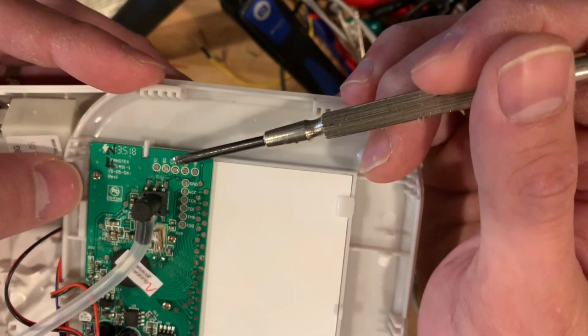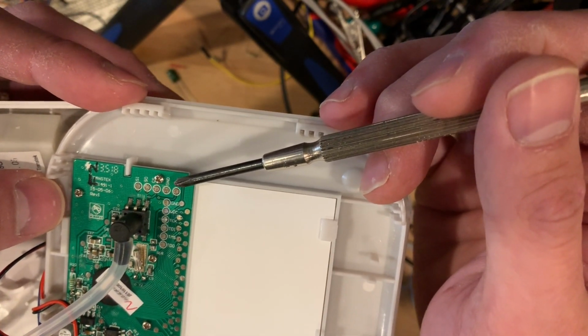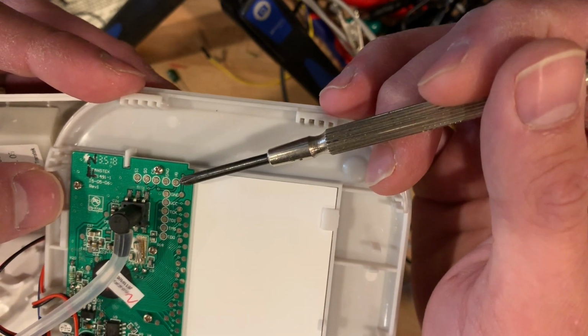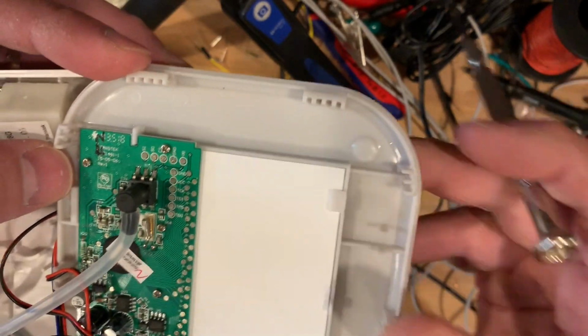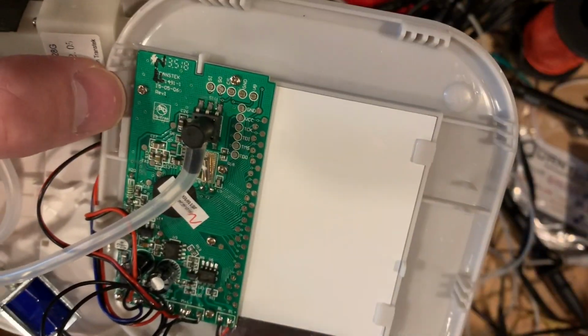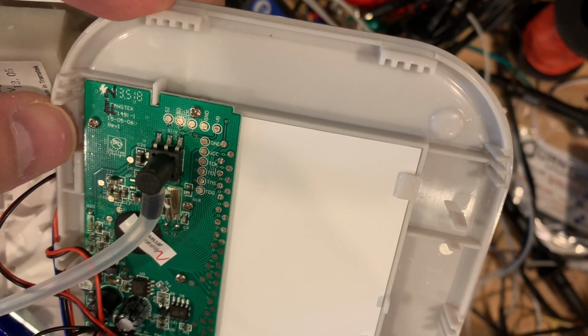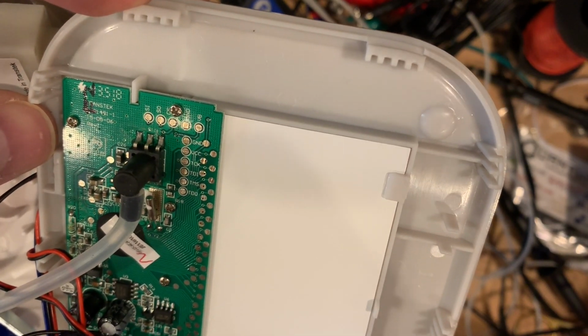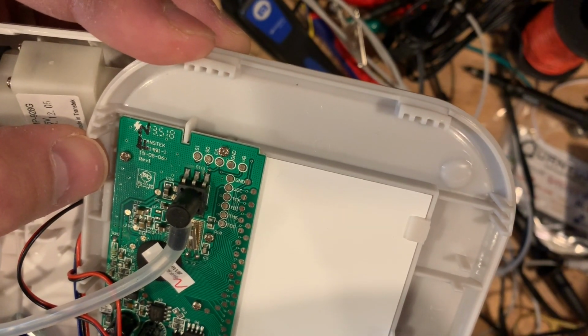SI, SO, CS, GND, VB. So ground. And what's VB versus VC? Anyway, this is some sort of serial port. I wonder if it's an SPI. I don't see a clock. It could just be a standard sort of serial port. What would CS be? Chip select?